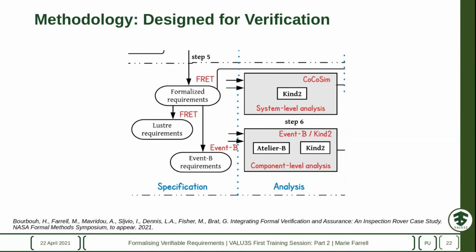And I did mention this sort of system level and component level analysis as well. CocoSim is interesting because it allows you to do compositional verification. So if we can verify all of the components and that they match their individual requirements, then it allows us to derive the system level properties and verify them from the component level properties. So yeah, I think that's all I wanted to say for that bit.